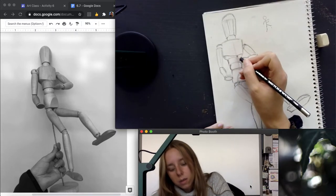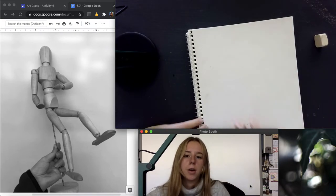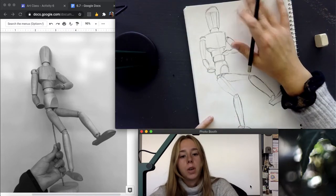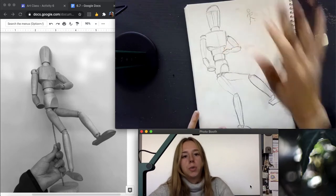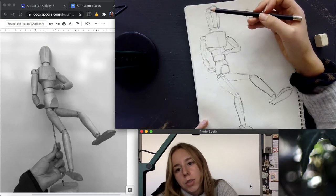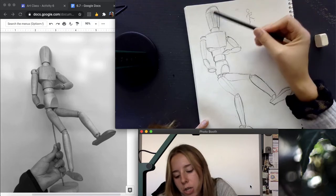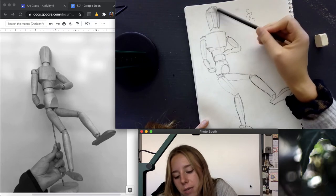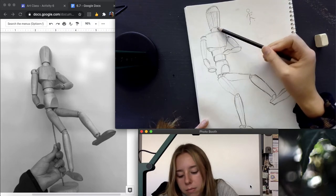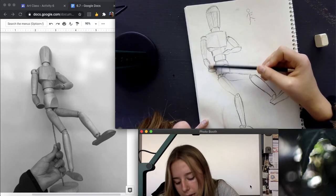So again, if I choose to develop that one, which actually, you know what, I'm just going to do this one. I'm going to stop here. Even though I want you to do 3, I'm just going to stop at 2 and show you how to shade this figure. So there are no parts that are bright white, so I'm going to shade the whole figure really, really lightly with my pencil. Really lightly, so that all my figure has some sort of gray scale, gray on it.